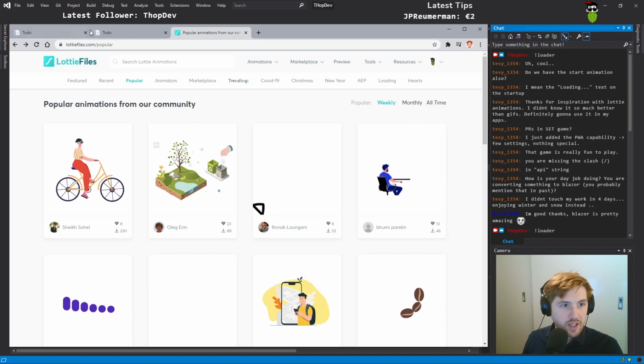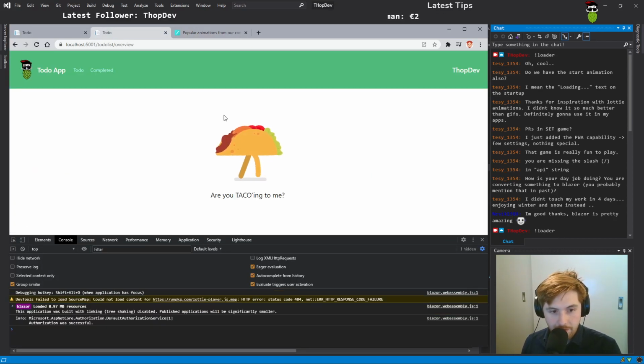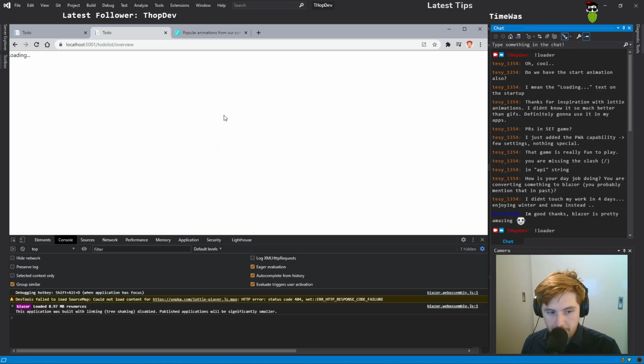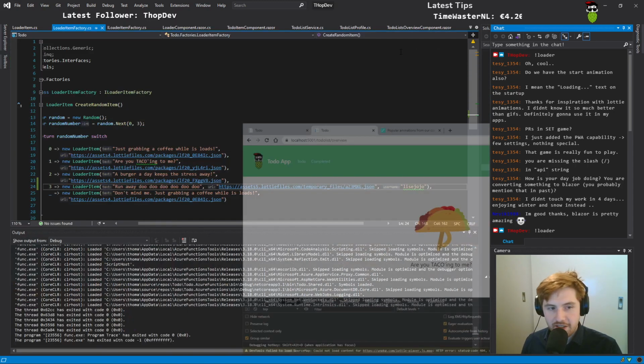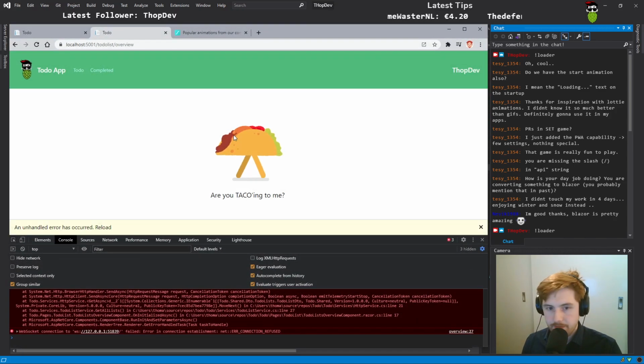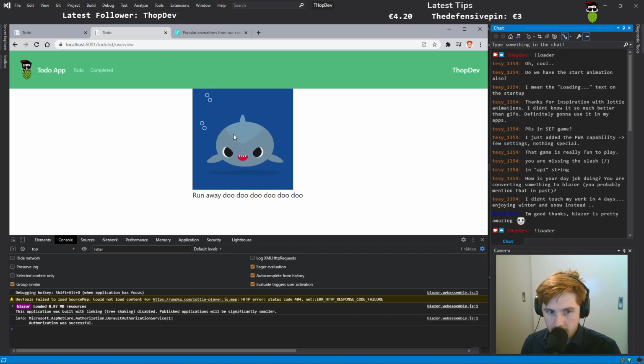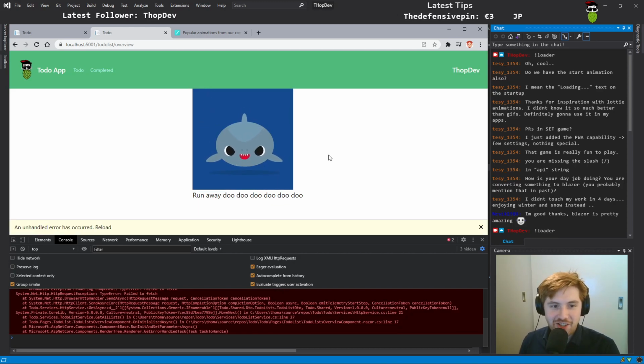So let's see if we can find it. The burger, the taco. Of course we're not gonna find it, as we didn't update our randomizer. Oh, it's a shark. Pretty scary one, if I would say so.